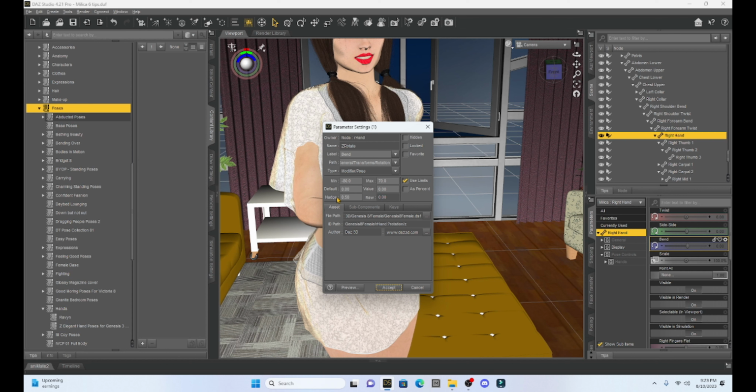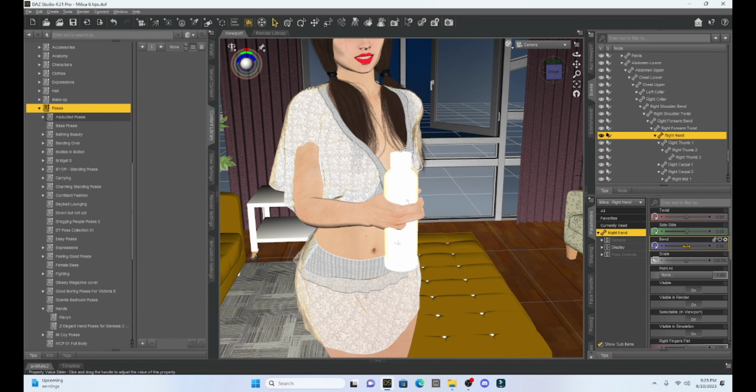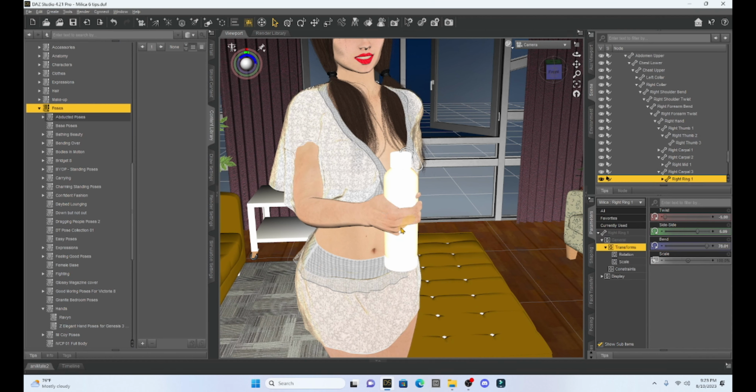And what nudge does is it determines how fine-tuned we can move our prop. So it is defaulted to 0.5, but if I decrease this number, let's say to 0.2, it's going to make our movements of the hand more precise. So instead of moving the hand at 0.5, we can get more precise movements of our character.